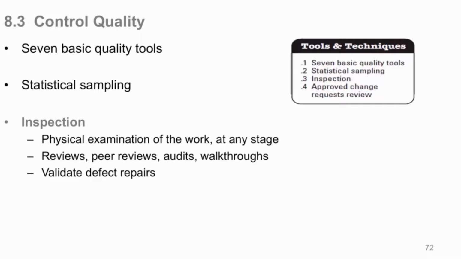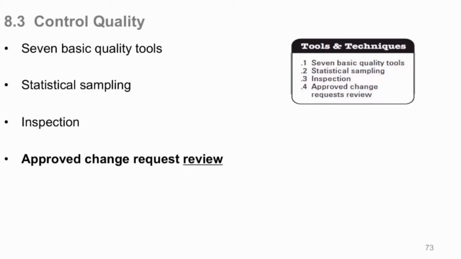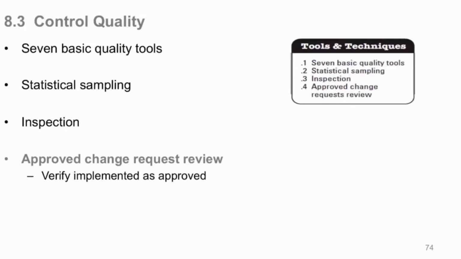Review. You do your own reviews, peer reviews, audits, walkthroughs, say of code, but inspection is the most common, and you can validate that defect repairs were made also by inspecting, which is one of the tools and techniques that are coming up right here. And here it is. Again, an input to this process is our approved change request, and the purpose again is to make sure, from a quality standpoint, that these approved change requests made it into the work environment and were incorporated into the work in a timely manner, so you don't have to back up and say, well, I should have given this to you 2 days ago, sorry, redo this piece. You got to be timely. So the review here is just to do that, verify that it was implemented as approved.